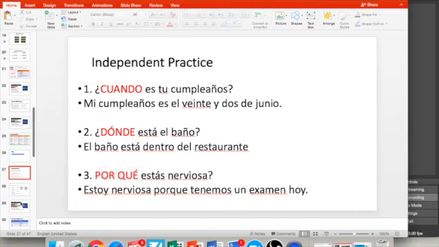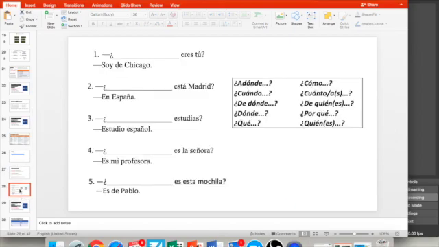Okay, so on your exam or on My Spanish Lab, you might ask me to do something kind of like this. Here are some various sentences, and then you have all your question words over here to choose from in the box. I'm going to have you pause your audio for just a moment and give numbers 1 through 5 a try. Okay, now that you've had a second to pause your audio, let's take a look at these.